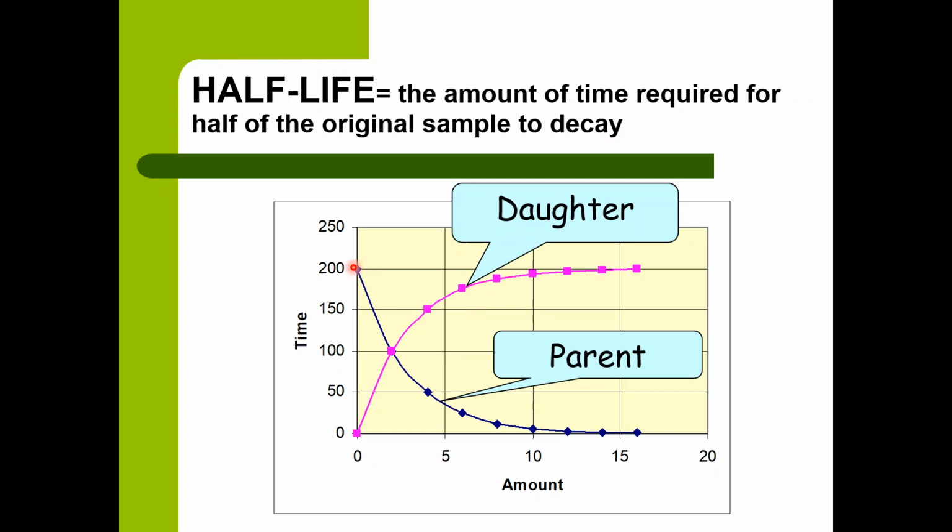Now, over enough time, you will see basically 0 of the parent, and it will all basically be the daughter. But you'll never get to absolutely 0 of the parent, and you'll never get to absolutely 0 of the daughter. That's never going to happen. Theoretically, if you had an extremely long amount of time, you could get to it, but there will always be a small amount. And that's kind of the way half-lives work. If you took half of something and you kept taking half of it, you can keep taking half of something forever. That's a crazy mind thing to think about, but it's true. Let's keep on going here.